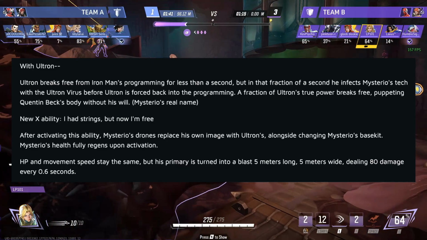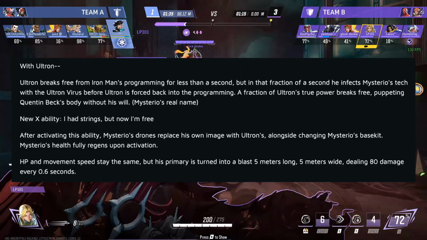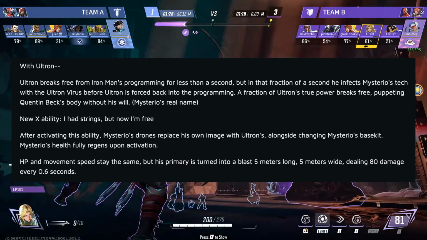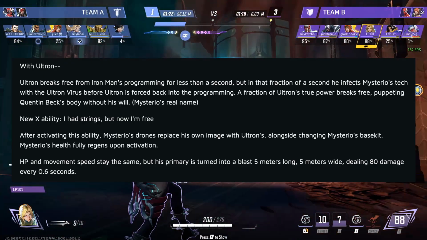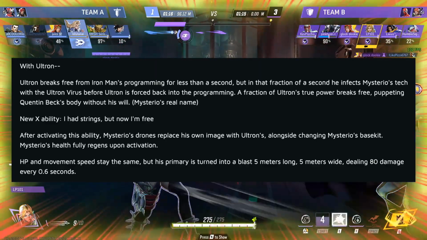But in that fraction of a second, he inflicts Mysterio's tech with the Ultron virus, before Ultron is forced back into the programming. A fraction of Ultron's true power breaks free, puppeting Quentin Beck's body without his will. And if you don't know, that's Mysterio's real name, Quentin Beck. Now, new X ability. "I had strings, but now I'm free." Ultron's famous line from Avengers: Age of Ultron.